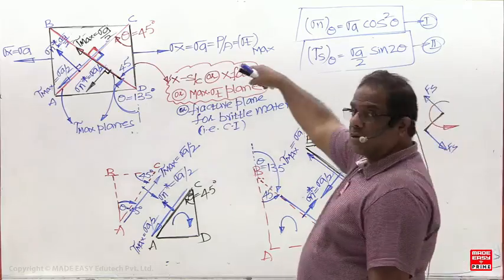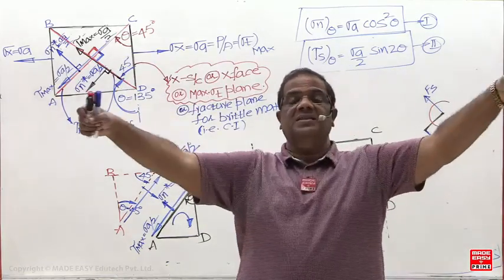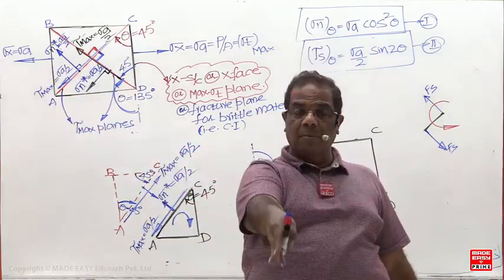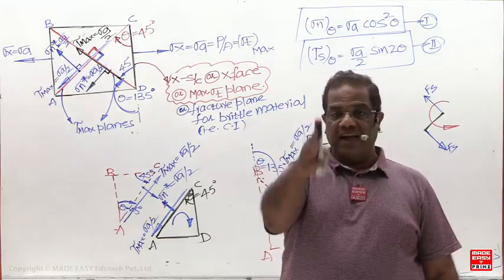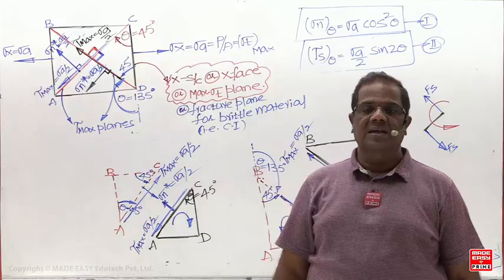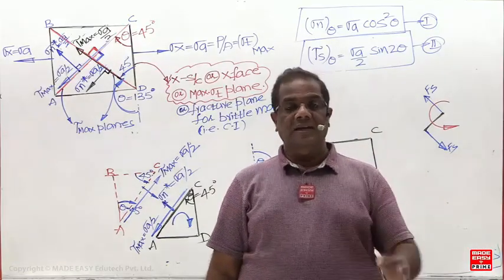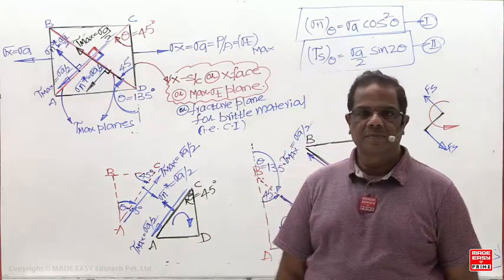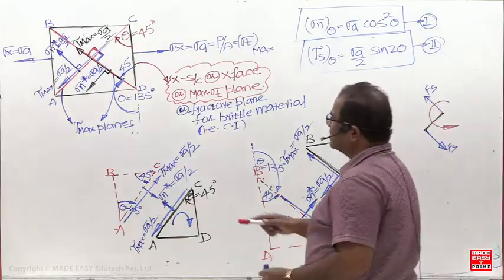So what is the overall conclusion now? When a bar is under a uniaxial state of stress, under pure axial loading, tensile stress is maximum on the X face, that is the cross section. That is why the fracture will be along the cross section in the case of brittle material like cast iron. But shear stress is maximum at an angle of 45 and 135 degrees. That is why, as you can see now.